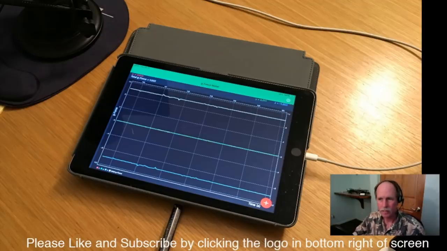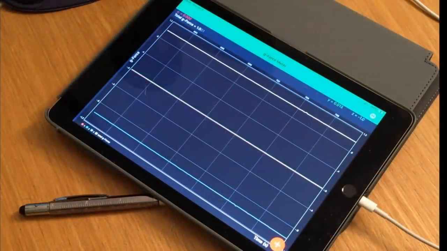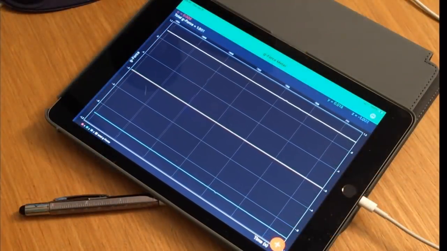And there you can see the actual setup on my desk. There's my iPad, and you see the readings that we had just a moment ago. And you see that the entire force of gravity is directed from the front of the iPad to the back, in the Z-axis. The short axis of the side of the iPad is the x-axis. The long axis is the y. Okay, so let's have a look and see how we can do this experiment.